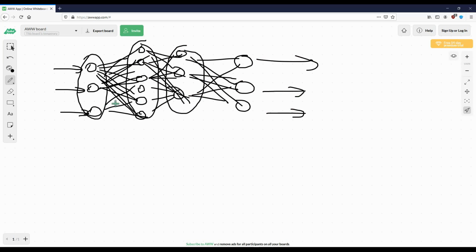So data goes in here. We have a hidden layer that trains itself, that based on the inputs and the restrictions and the rules we give it, figures out some type of mapping and outputs data here. So a neural network in general is a technology that is built to simulate the activity of the human brain.